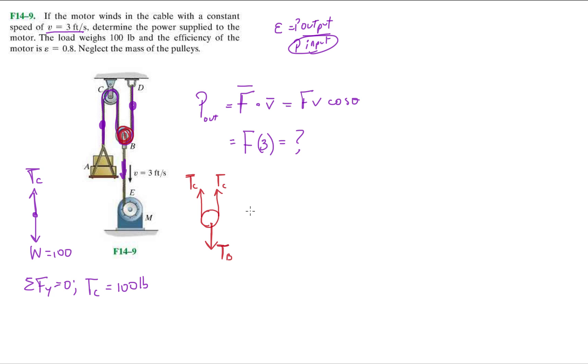Again, lucky for us, there's no acceleration. So, when we do forces in the Y of this system in red, it's equal to zero. Going back to statics. And then, what are we left with? We get 2TC minus TB equals zero, so the tension of the lower rope, that tension of the rope BE, is equal to 2TC, which is just 2 times 100.